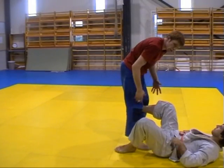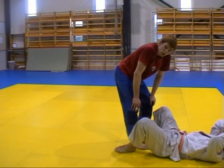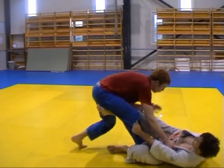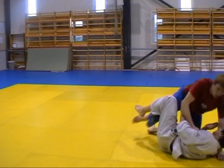Again, he can go easy. If you learn something new, you can't go hard at first, because you just don't know it, you're really awkward at it. So you just go easy, he's going to go easy. He will tilt me, and I will hold my balance here, still working on the core of the position, and then I find my opportunity, bam. Okay, we go again.